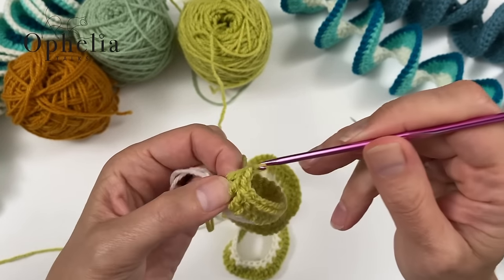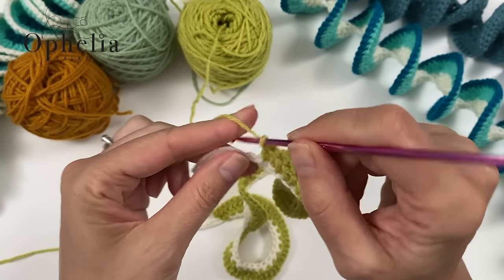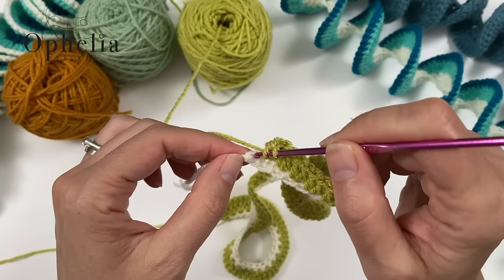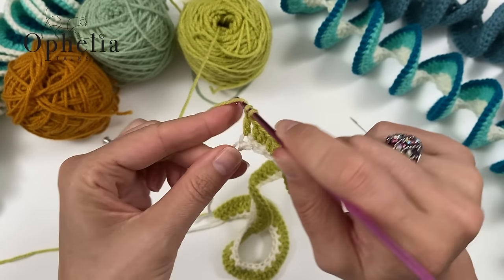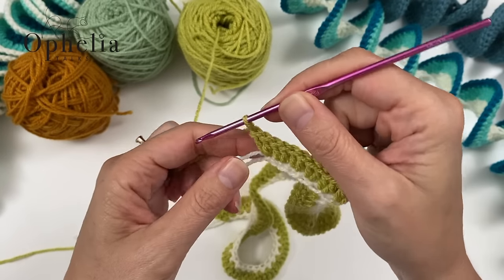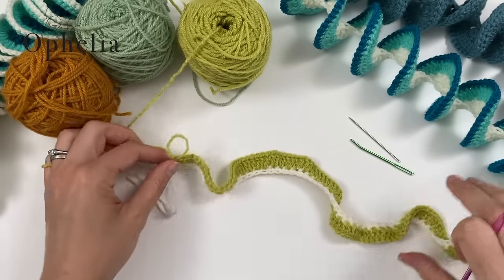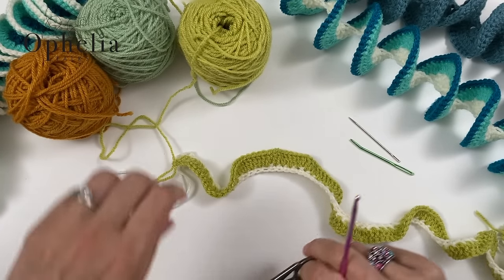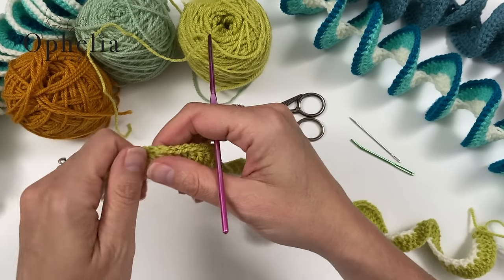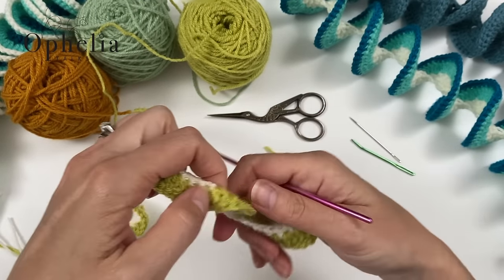The end here, two more lots to do. Of course, that last one you just need to hold on to the end because otherwise it might come undone. There we go. Okay. Once again, lay it down, cut it off, pull it through, and go back to the beginning.